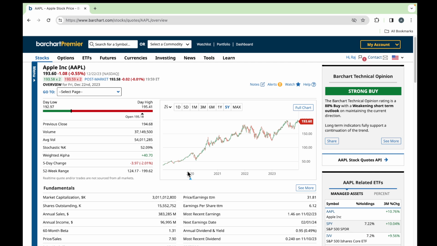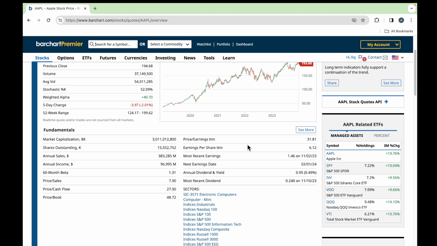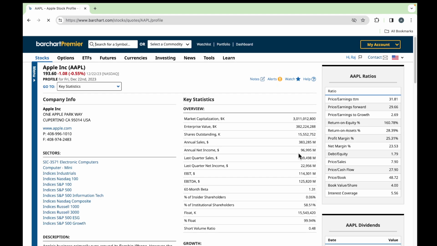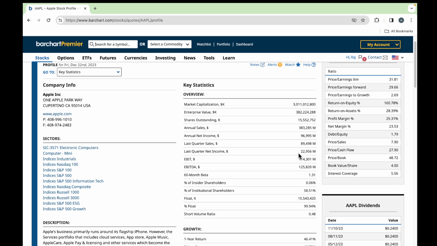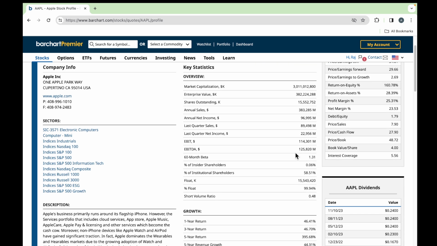There's a nice chart here that tells you Apple is going up and up and away. And then they got some good details around the earnings per share and so on and so forth. You could click on see more to look at more details around the statistics. As you can see here, you get a nice view, and you can go back here.